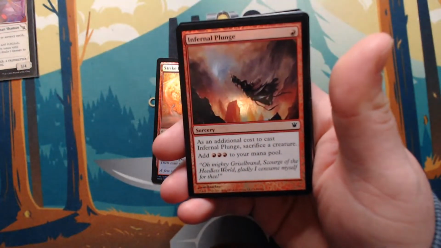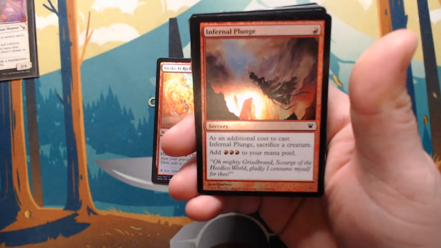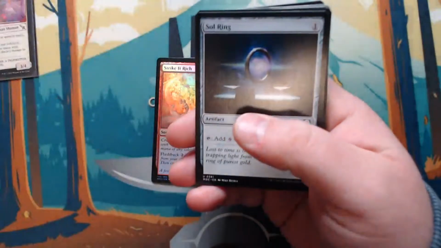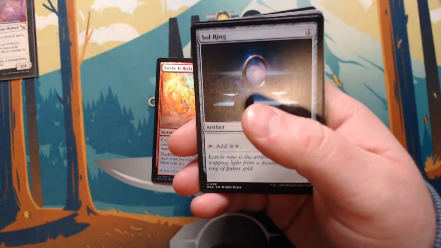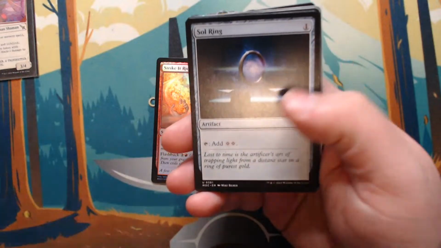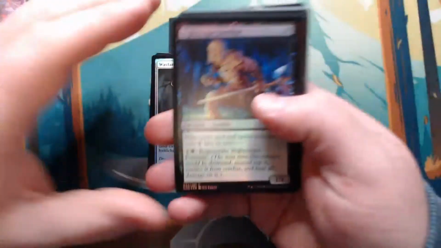Infernal Plunge, sacrifice a creature, you add 3 red. I think I'm gonna cut this just because I have enough sac outlets, and I don't need it in my ramp and my draw and my removal, you know what I mean? You gotta cut it down somewhere. So, Soul Ring will keep. Wayfarer's Bauble at this point, we will keep.